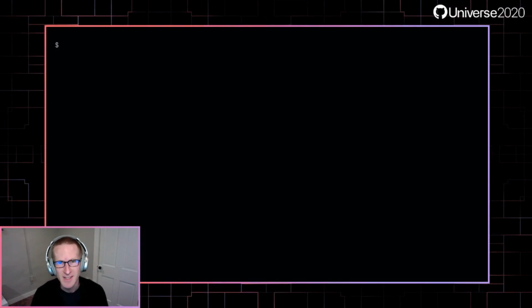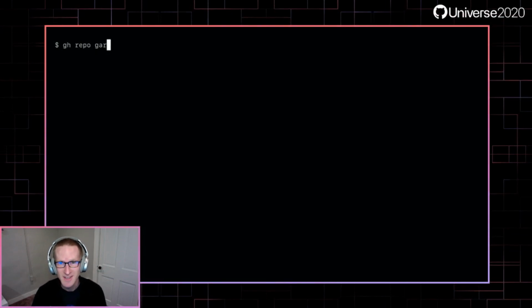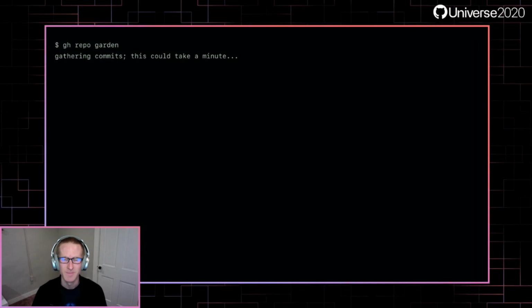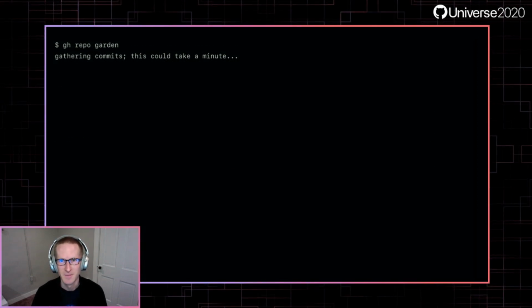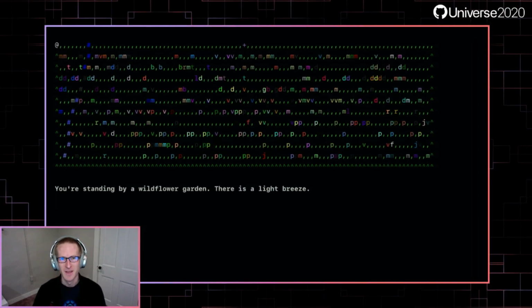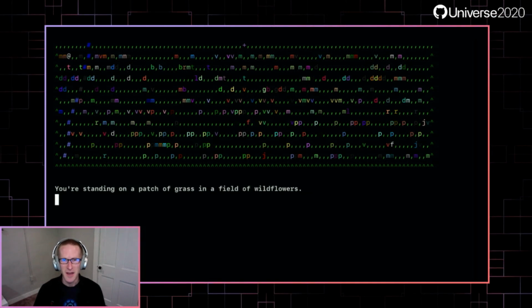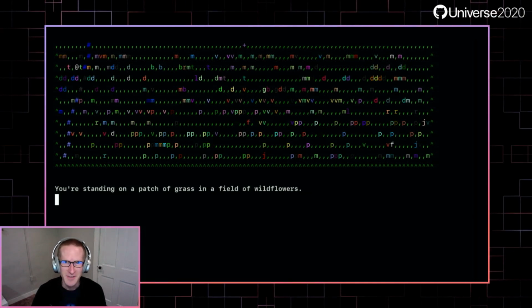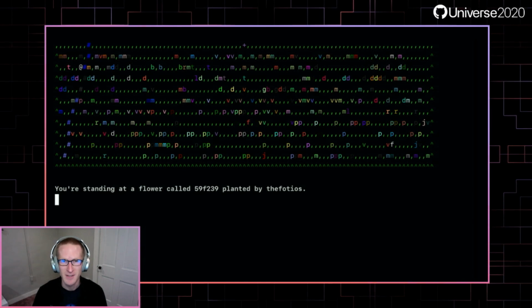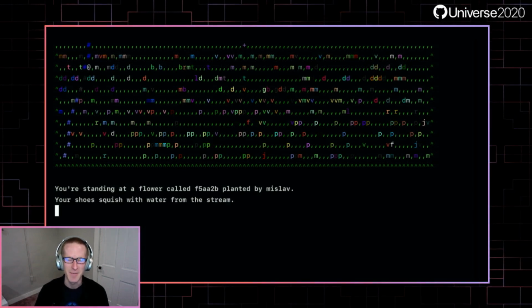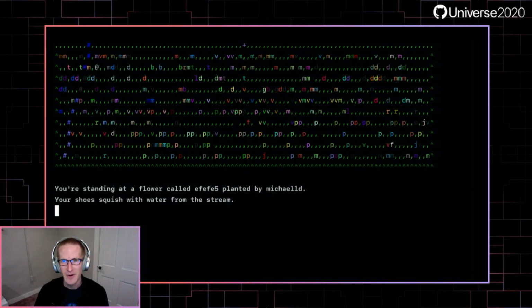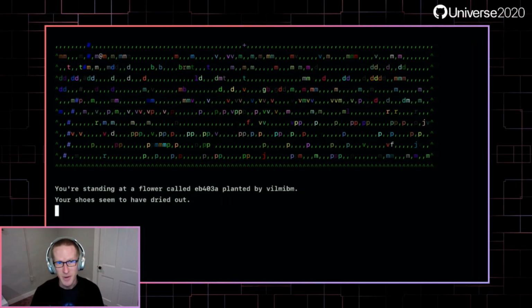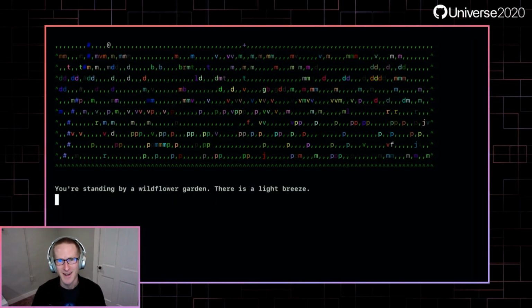Improving your productivity isn't just about getting the most work done. To stay at your best, you also need to take breaks and get out into nature. GitHub CLI has you covered for that too, with your repo's very own garden, customized with each commit as a wildflower. Whenever I'm having a tough day at work or when I'm confronted with a particularly tough challenge, I love to spend some time by the stream, check out my wildflowers, and just unwind with GH Repo Garden. It's a delightful experience, and I hope you'll try it out too.